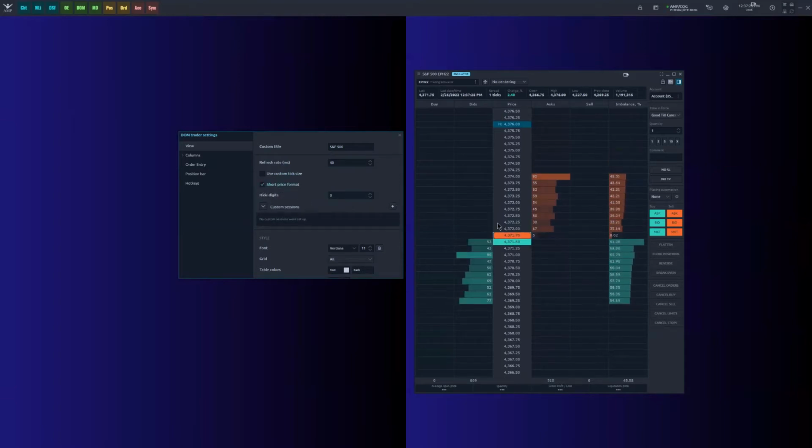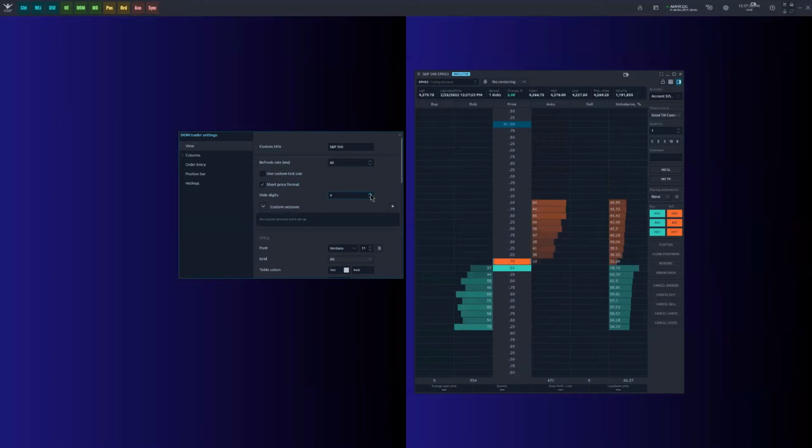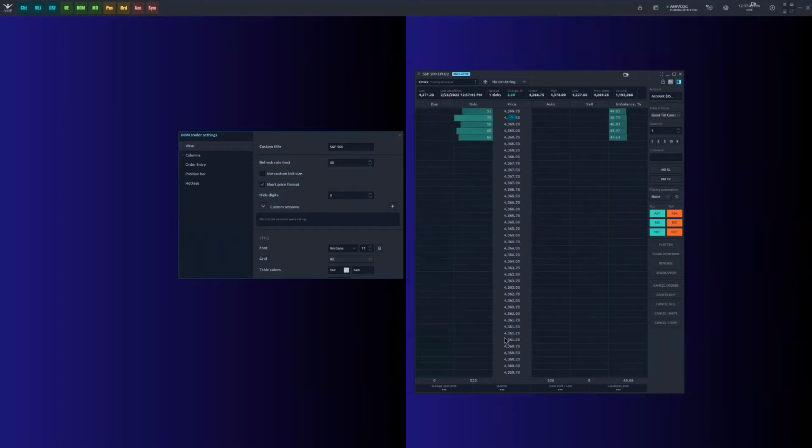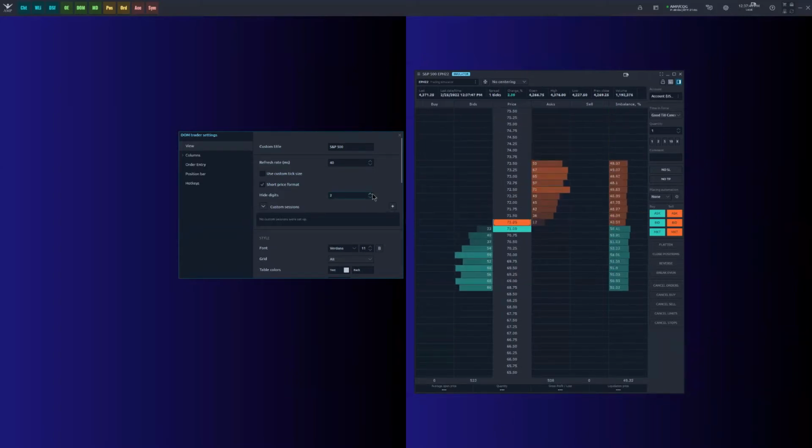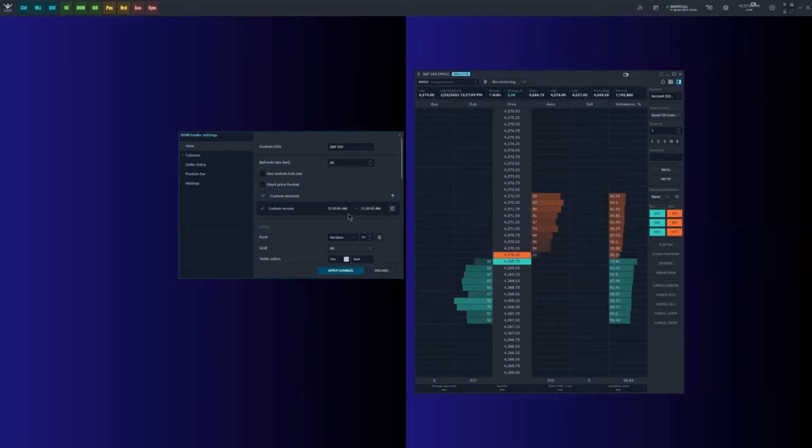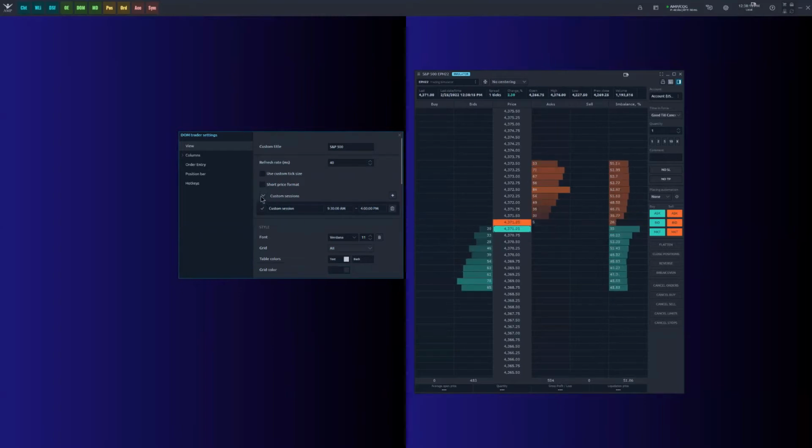You can edit the amount of digits shown. That removes a digit, moving 2 digits, 3 digits, 4 digits, 5 digits. We can return it back to the regular amount or preferred, knowing that we won't be passing 4.3K the rest of the day. We can just set it down to removing 2 digits. Custom sessions are more useful when it comes to using the volume profiles. But if we made a session for just the US Open, and I'm on Eastern Standard Time, I prefer to see that this ends around 4 p.m. Apply our changes.